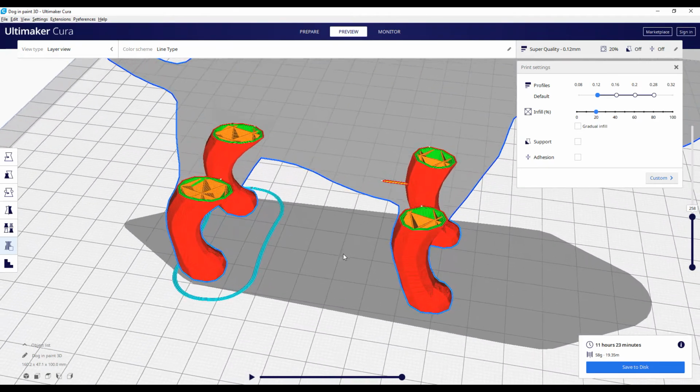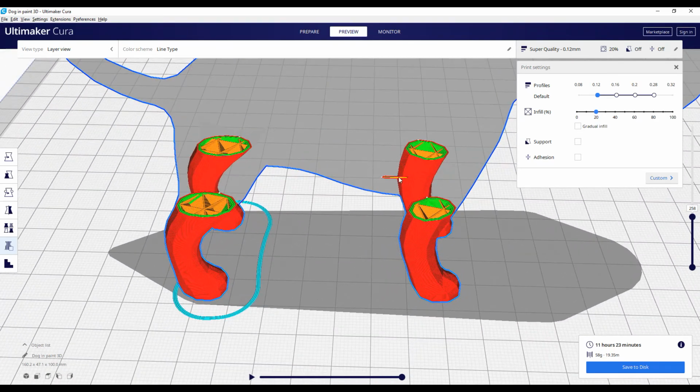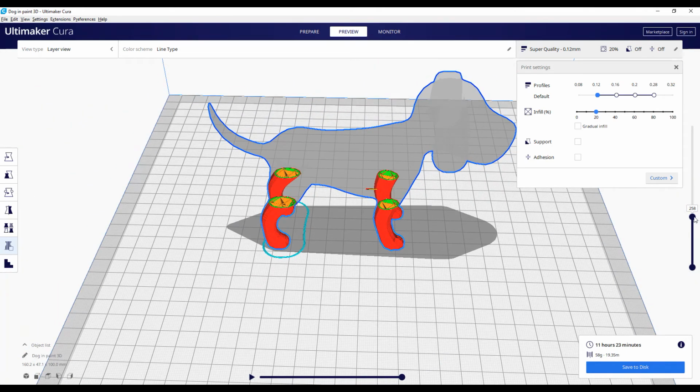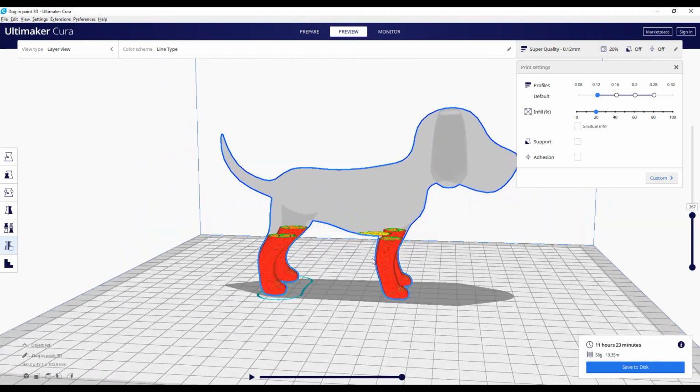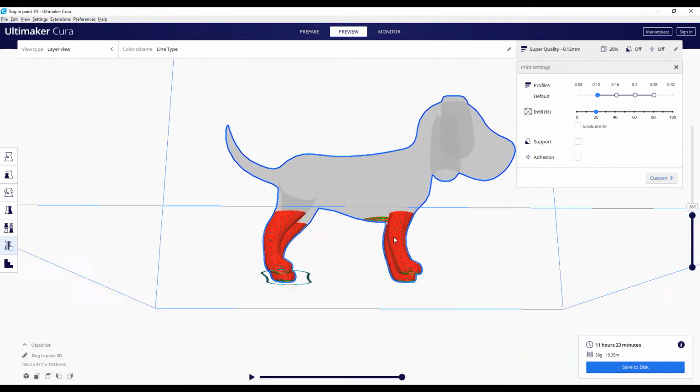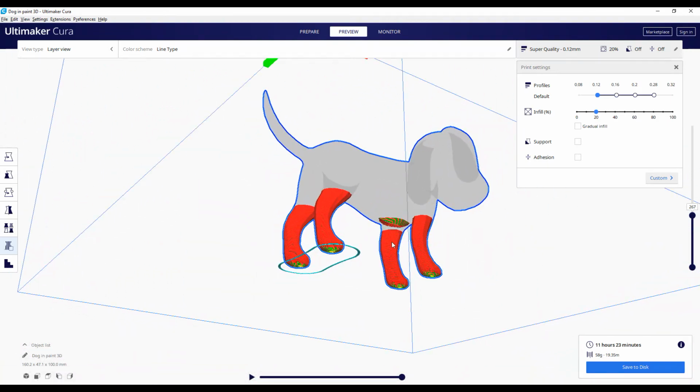So the print will not be okay, and that's exactly why Cura is telling you that it will need some support. If we continue, you will understand the point. You cannot print right here on an empty area. It's very strange. You need a support from the floor to the object in order to print.